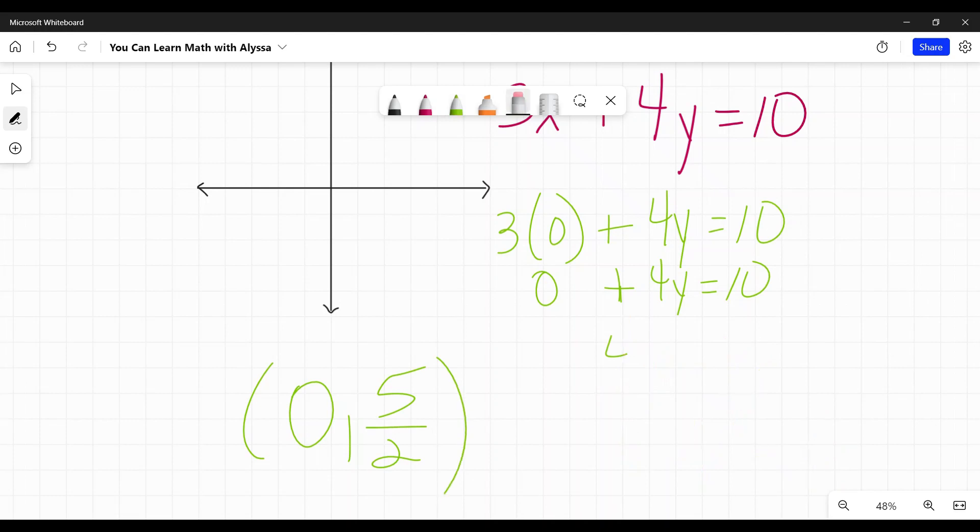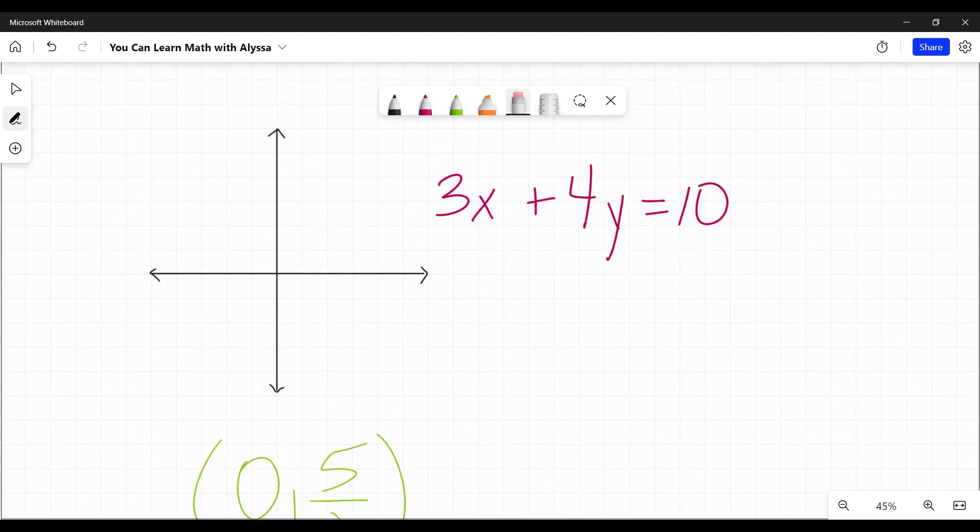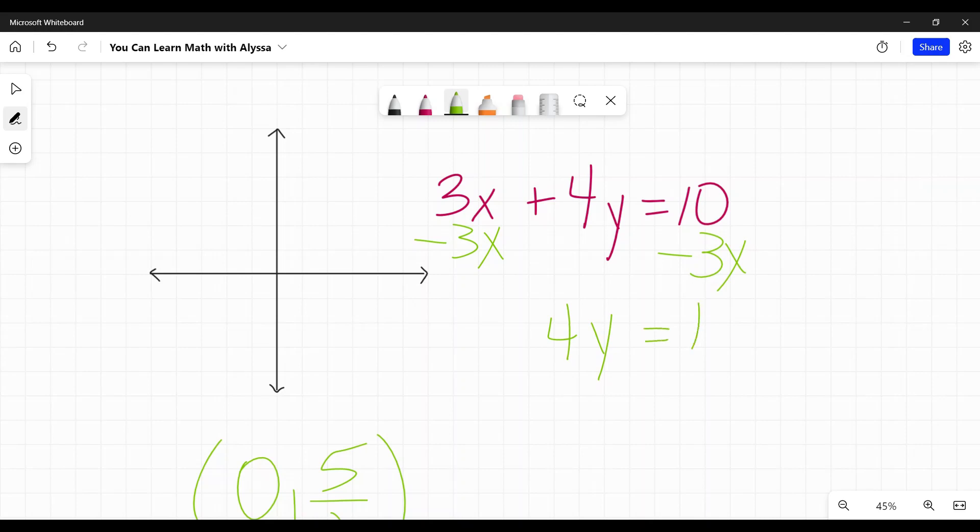And let's see what would have happened if I decided to solve for y instead. Like, okay, 3x plus 4y equals 10. To solve for y, I need to get rid of that 3x first. And then that 4 is the second step. So to get rid of the 3x, it's being added, so I want to subtract it from both sides. So it leaves me a 4y on the left and a 10 minus 3x on the right. But we always want to do our polynomials in descending order, so I'm going to reorder that to be negative 3x plus 10.